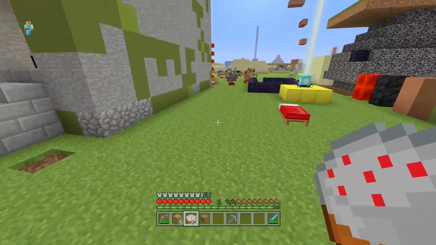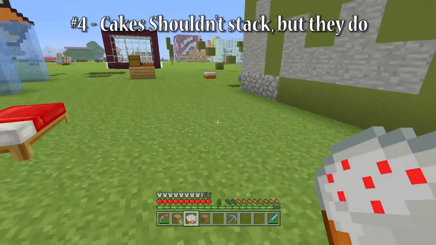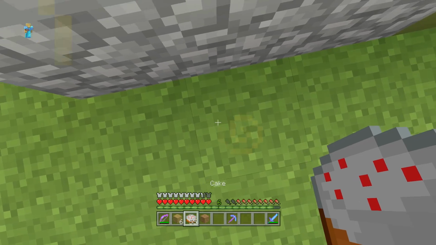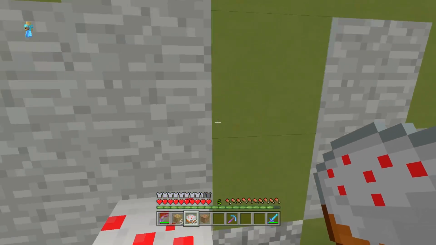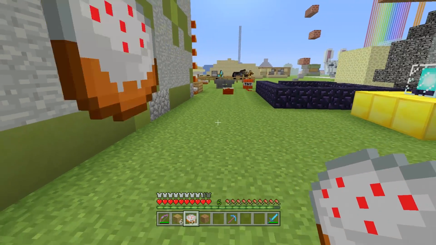So let's move on to fun fact number 4, which is actually to do with the fact that cakes can be stacked in both manner of the word, and this is actually a console exclusive. First of all, they can be stacked like this on the PC, only since the crouching update, which is very bizarre. But the really weird thing is that on console, it stacks up to 64, whereas on PC, they're only stackable up to 1.